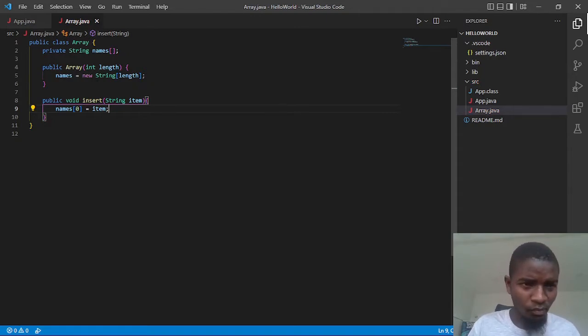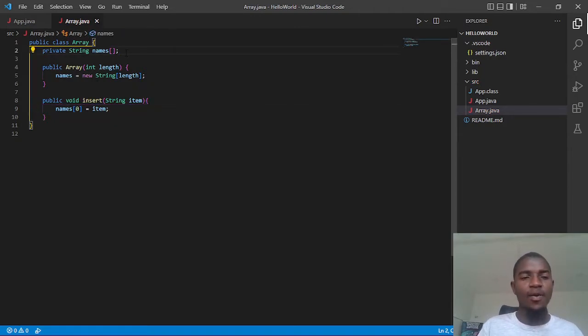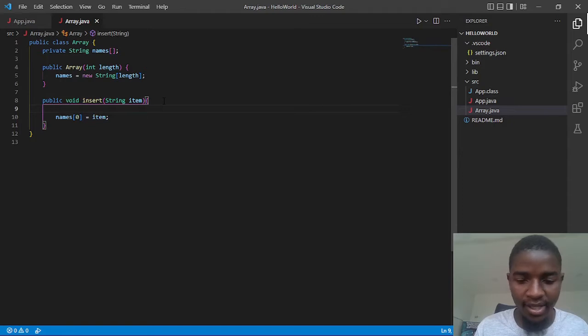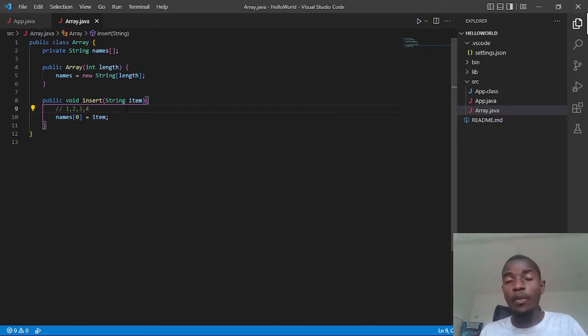So what do we need if we are adding items from 0, right? Okay, let me explain it like this. When we insert into an array, let's say we have an array like this: we have 1, 2, 3, 4. Let me comment out this, right? And we need to insert an item here. Where are we actually going to insert it? At the start of the array, in the middle, anywhere inside the array, or do we need to insert it at the end of the array?